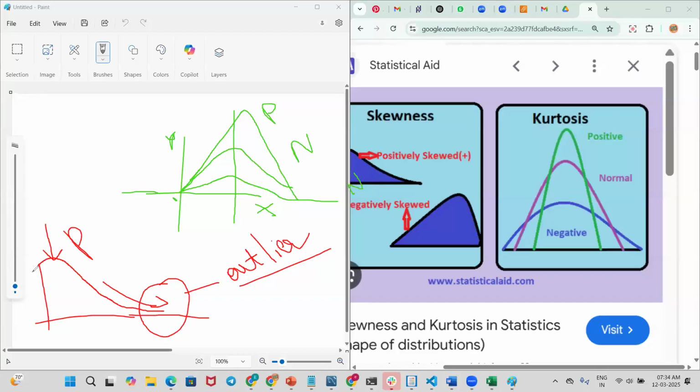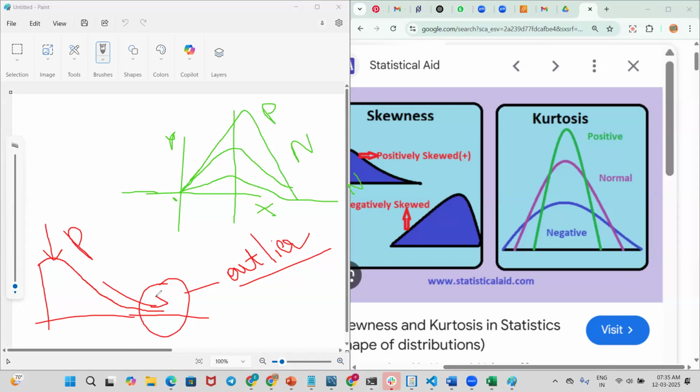So the left side will be the higher value and it will be decreasing towards the right side, right? So this is the way of presenting the graph. If the values are distributed in this way, we'll be calling it positively skewed. So simply, on the left side there will be a huge value and on the right side it will be a lower value. So this is the one. So we can call it positively skewed.